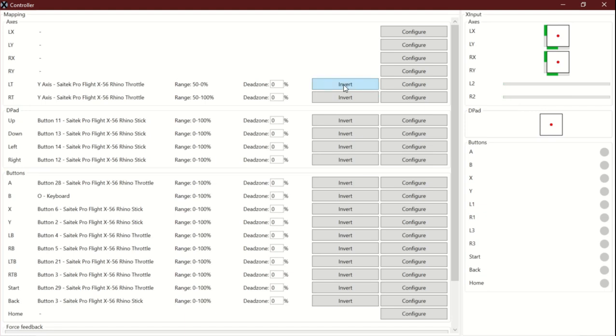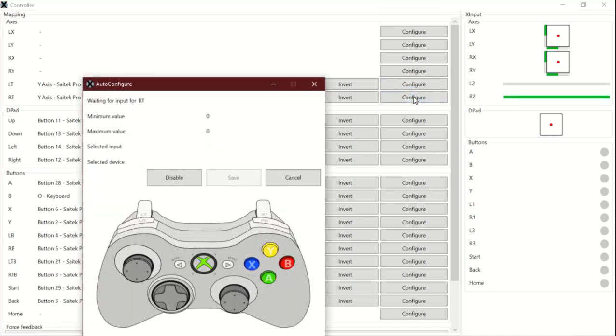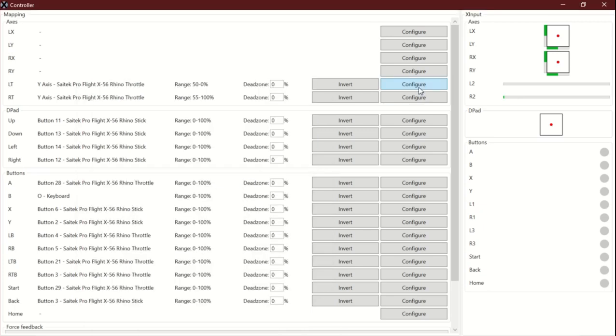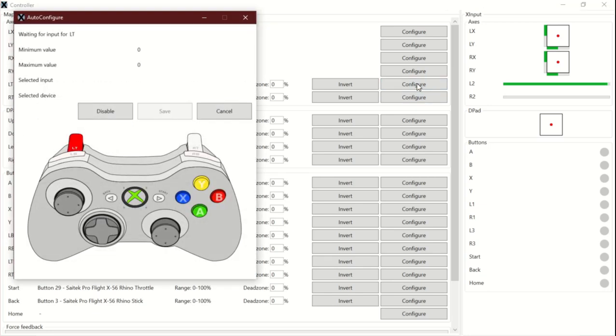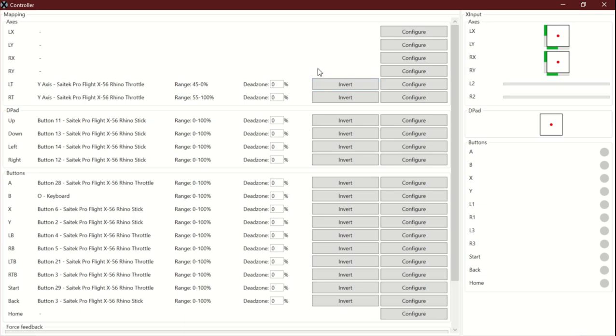It is also possible to set a sort of dead zone here. If you want to set a 10% dead zone, start at the 100% position, and instead of moving it back to the 50%, you'll move it back to 55%, leaving 5% of your dead zone on the throttle side. Do the same, move your throttle all the way back, and then configure the brake, move it forward to the 45%, leaving that other 5% of the dead zone on the braking side, and now you can have a bit bigger of a section where you can rest your throttle with it not messing with the ship. Well, I guess messing with its speed.